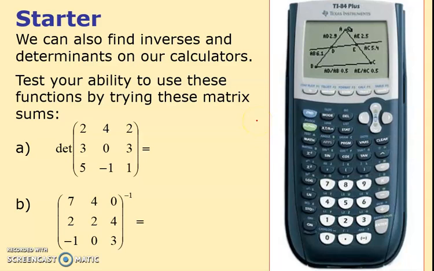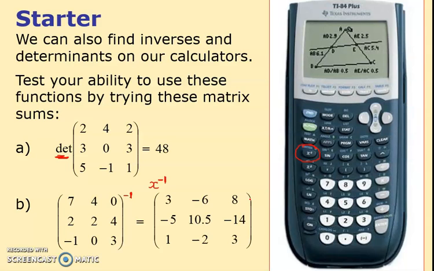So a little starter for us first of all. Can you have a go at doing those on your calculators, please? Doesn't matter what type of calculator. You need to be able to find the determinant of a 3 by 3 matrix, and also the inverse. I showed you the inverse button on the Casio in lesson. It's usually written x to the minus 1. Depends on which calculator you've got. If you've got the ClassWiz, it was in the middle somewhere around here. So have a look at that for me, and I shall then put the answer up, so you might want to pause the video. Okay, here's the answers.